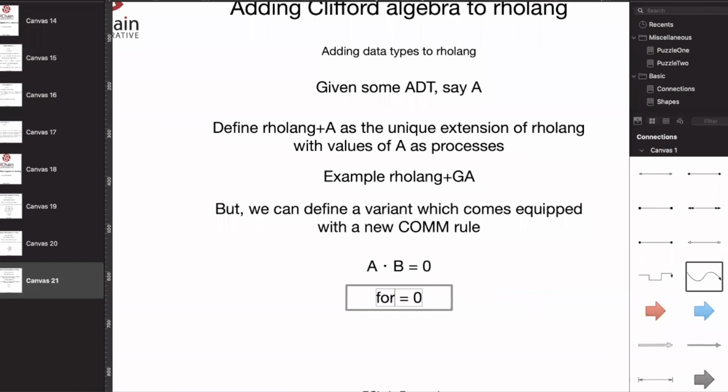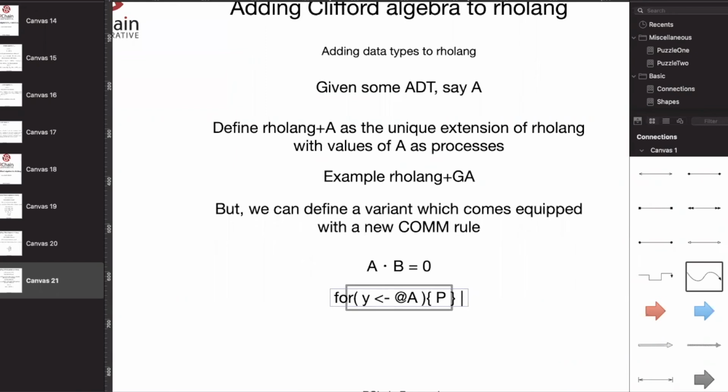For y from at A, P, in parallel with, can you guess what I am going to do?